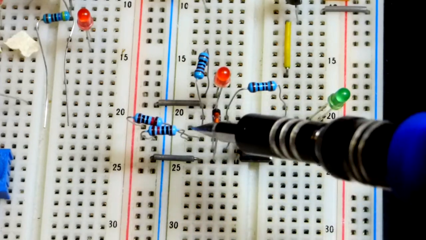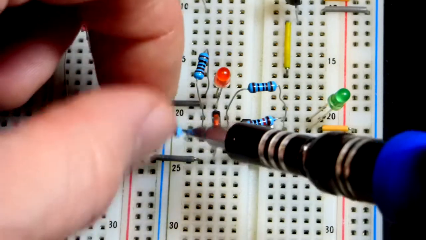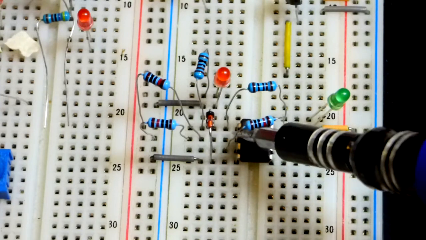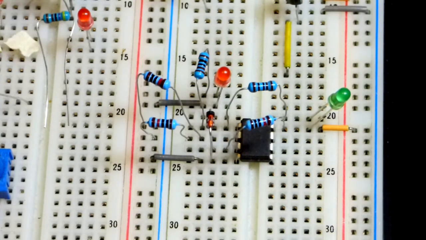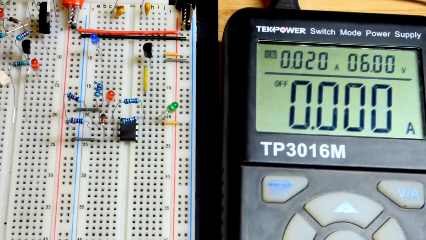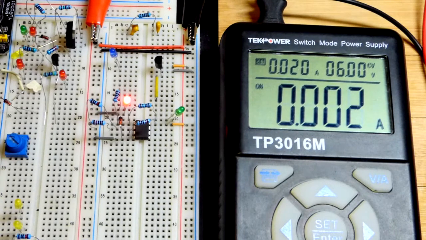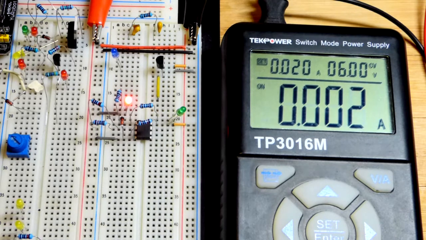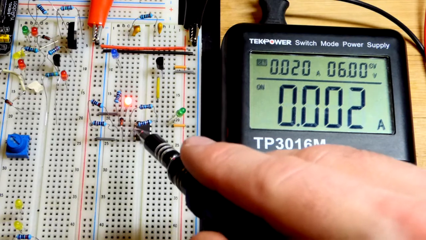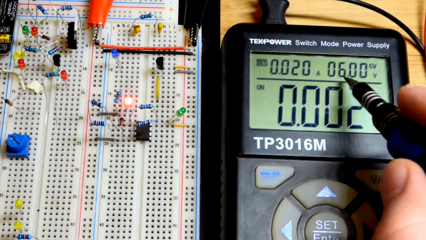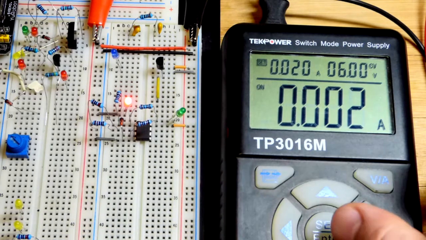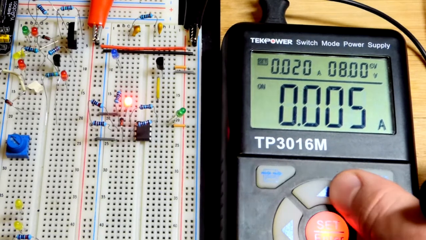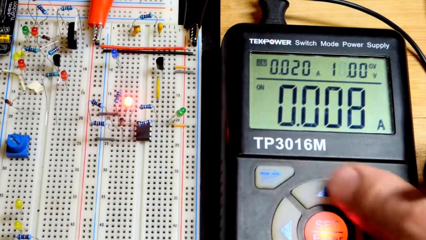We have two 10 kilohm resistors as a voltage divider to that middle pin, the inverting input. We looked at all that in detail on the schematic. There we have six volts. Remember we have this voltage divider going to the input so we cut that in half since they're equal value. Three volts is going there, and we looked at that in detail in the last video. Seven, eight, nine, and ten.